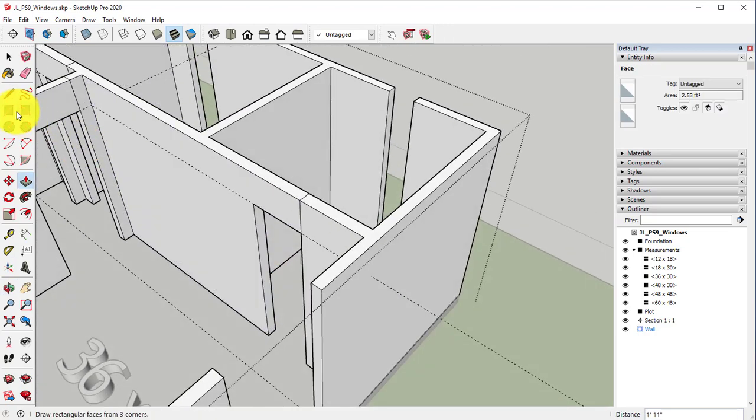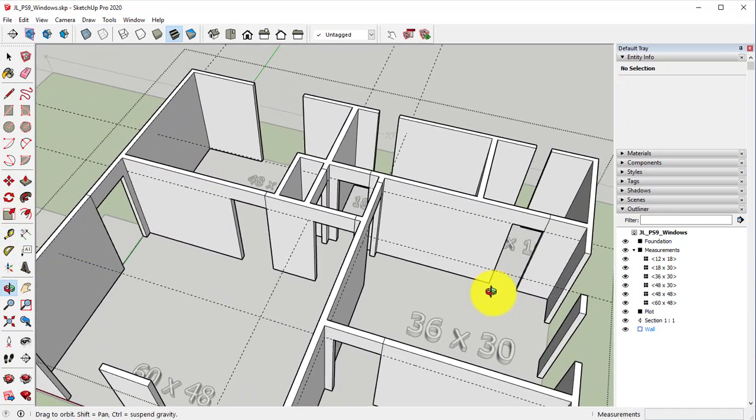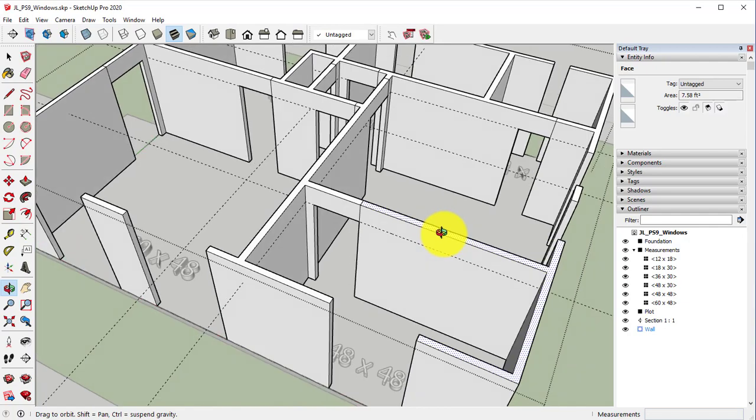Again, the L tool is the line tool. The T key is your tape measure. P key is your push pull. E key is your eraser. So that is all of our doors.